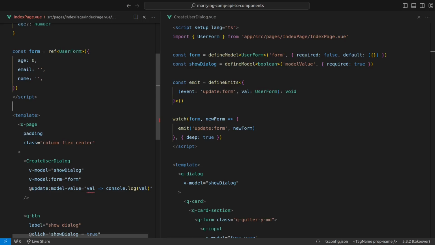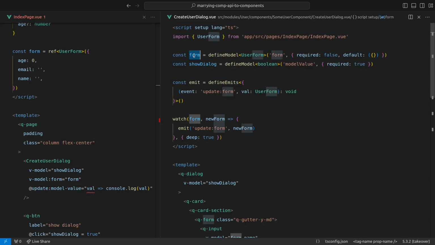And I kind of sat there and scratched my head for probably about an hour looking through posts and trying to figure out what was happening here to try and give you the best information possible. And honestly, I don't have a great answer for you as to why the way it works with define model when you're using an object is a little bit different. Maybe we can do that in a video later on, but honestly, it actually doesn't really matter.